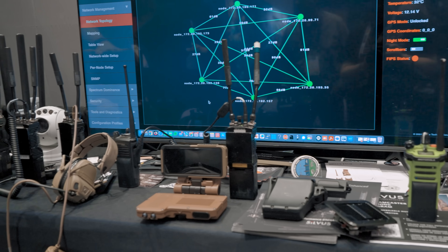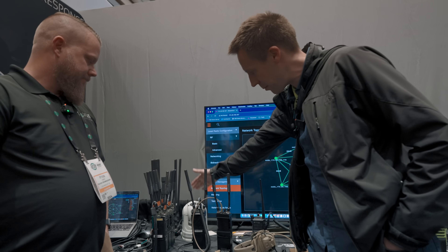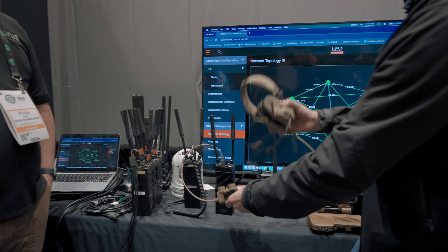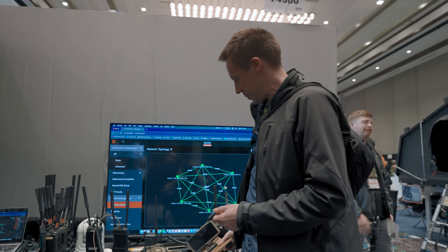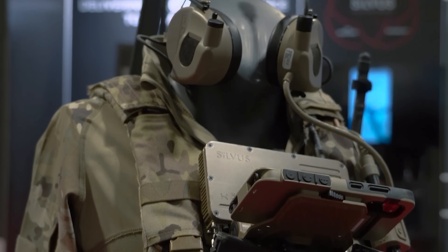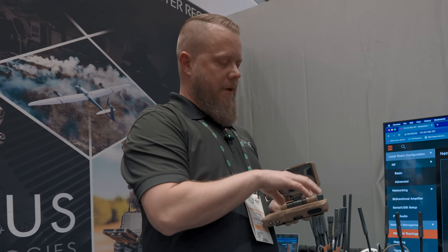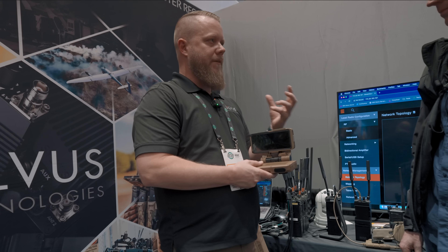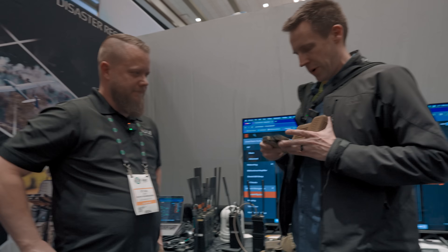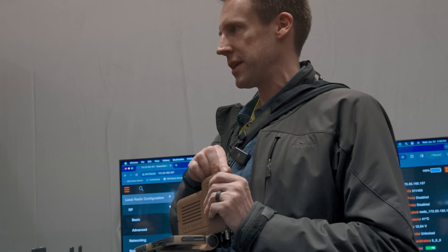Silvis also has a lot of accessories and partners. They've got a camera, push-to-talk capability to run directly to comms like anything else, and the ability to bridge to other radio networks to connect to other nets. One notable collaboration is with CAGworks — the idea being to eliminate what the soldier has to carry by integrating the SC4200 radio directly into the CAGworks dock, which adds computing options, analytics, and processing power, all installed on the radio board.